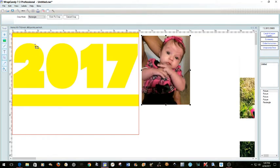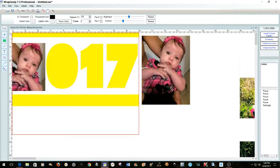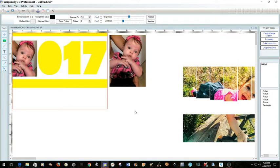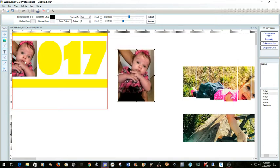Normally all I'm going to do is use my cropping tool, and I'm going to go over here to the first number. But instead of cropping out the number, I'm going to get it to the size I want, and then I'm going to bring it over here to this picture. And I'm just going to hit crop, and then take it over here and put it right on top, just like that. Now, normally I would bring in several pictures, but you're going to see what I mean when I go ahead and crop out the rest of these.